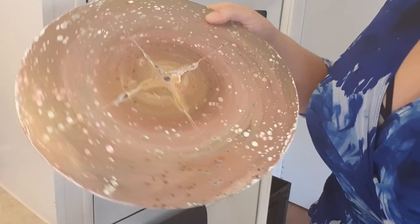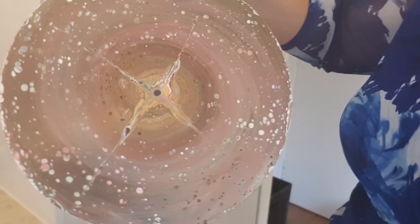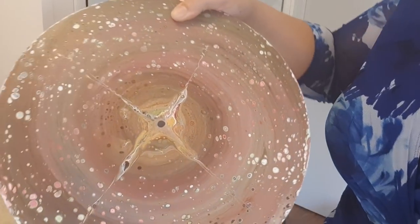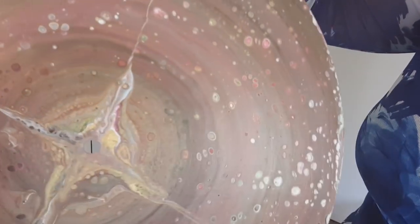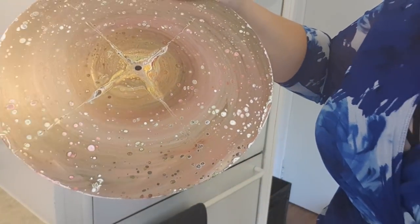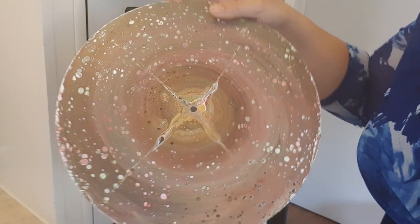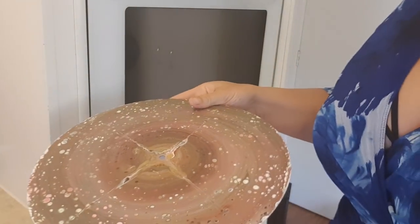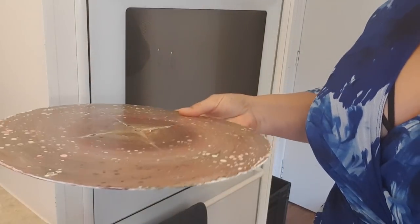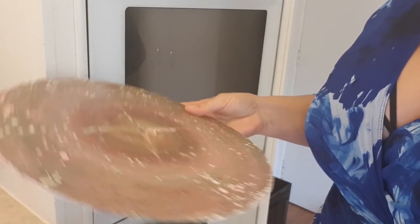I saw Anne-Marie Redderhoff do it in one of her earlier videos. So I've got this one here, and this was the one that I did the streaks and then swiped it on the spinner. Really right up close when you get the glitter going, that centerpiece is beautiful, but I'm overall not exactly a fan of it, so if this gets ruined I'm not a huge upset about it. The back's pretty ugly, but hey, it can always be a flower pot.